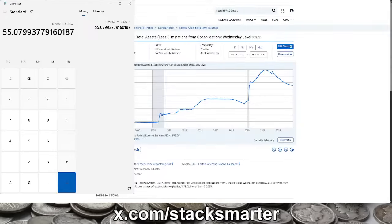That is the Fed shrinking their balance sheet. And here we can see the Fed balance sheet, which, according to the most recent data from the Federal Reserve Bank of St. Louis here, is at $6.58 trillion, well above where it was prior to the COVID stimulus. You can see here on January 1st, 2020, Fed balance sheet $4.1 trillion. So they really haven't worked off much of the money creation that took place over the past 5 years. But now they're ending QT.